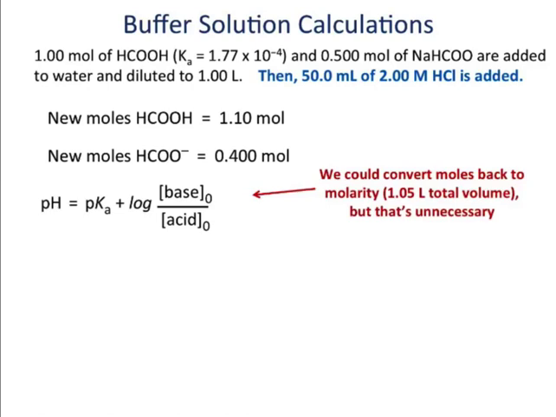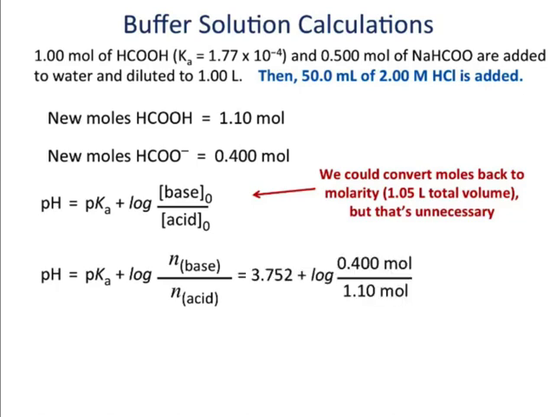Now, this equation can be defined in molarity, which is how we started. So we could convert both of these, divide by total volume. Remember now, our total volume is bigger because we added 50 mils to the 1 liter, right? So our total volume increases. So we could divide both of these moles by total volume, but we don't really need to because the total volume would be in the denominator here, it would cancel out. So you can get away with using just moles in here, and it just saves you a step. So you can plug these moles straight in, and the pKa, and then you find the new pH after you've added the hydrochloric acid.